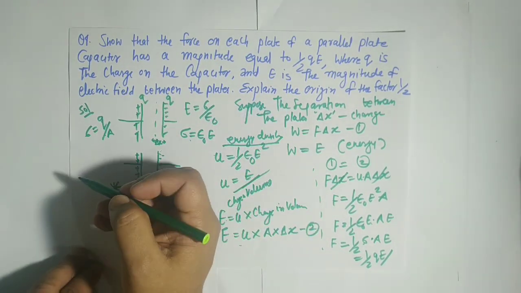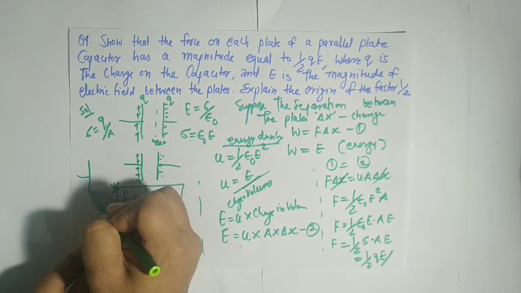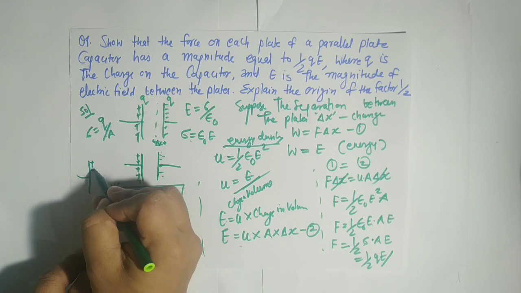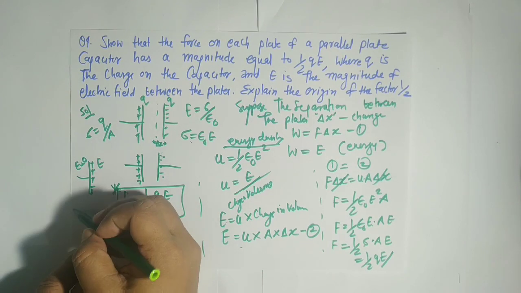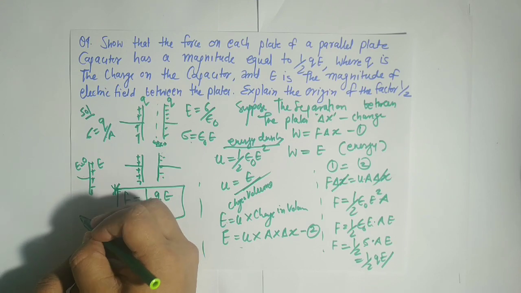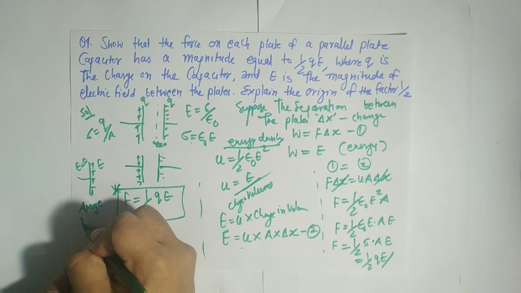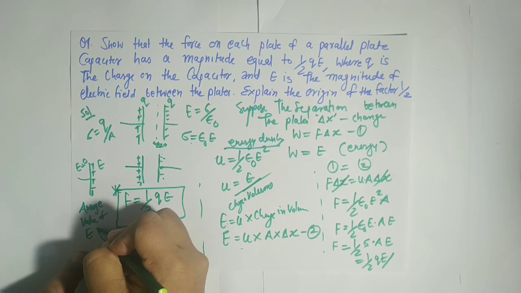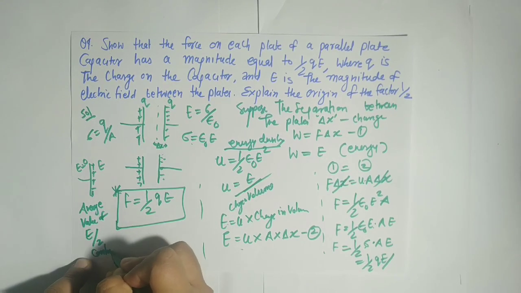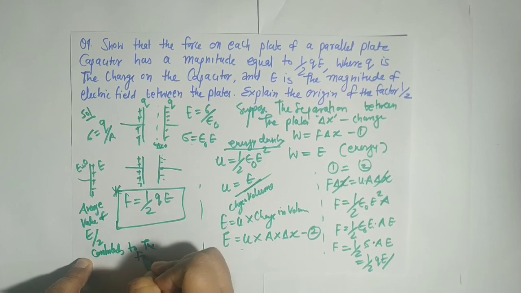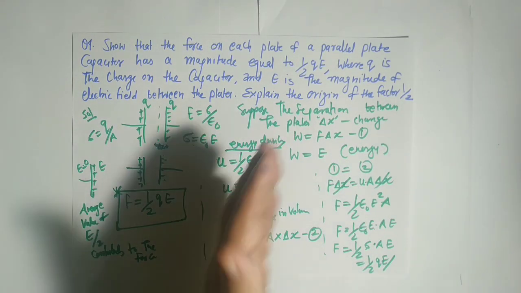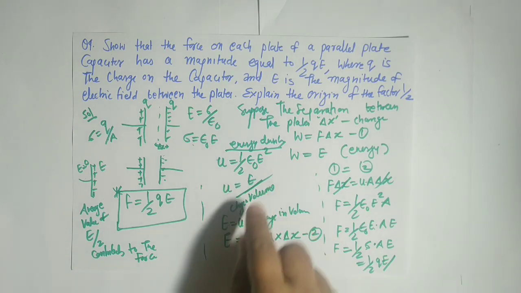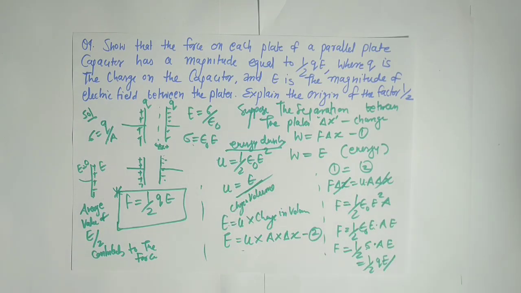And then there's the case of the origin of the factor. The origin of the factor is very simple. Say this is a plate, a positive charge plate, and inside the electric field is E, but outside the electric field is 0. So what happens? We take the average value of the electric field, that is E by 2, that contributes to the force. So remember the origin of the factor of 1 by 2. We first get half QE, since the work done is equal to energy. Energy we got from energy density, and both are equal, then it is half QE. Half is the factor which is due to the average value of the electric field.